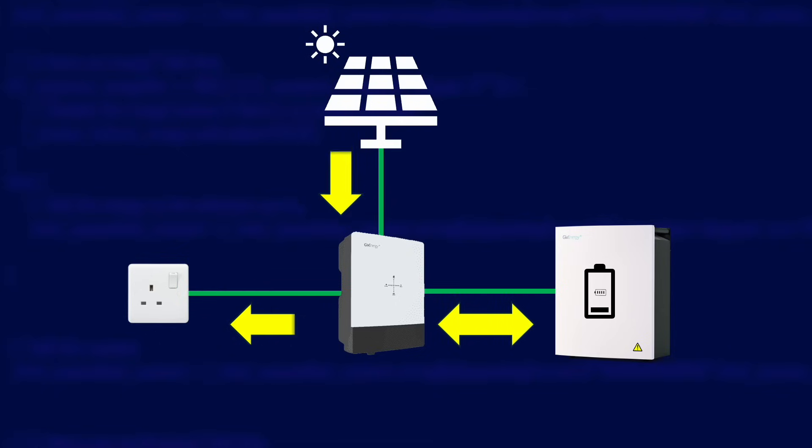What about solar generation during a power cut? If the outage happens during the day it would be better to use power from your solar panels than drain the battery, in case you need that later when it gets dark. If you have a hybrid inverter it's very simple — your panels and battery are connected to the same inverter. For most brands of hybrid inverters, the power from the panels is transferred straight into your batteries to charge them up, even during a power cut.